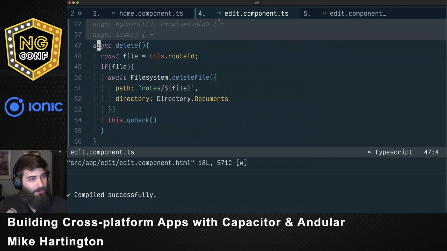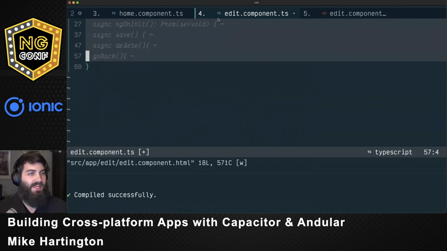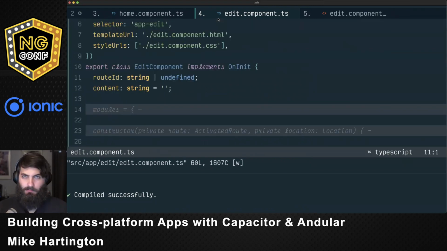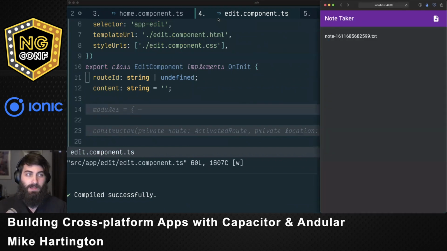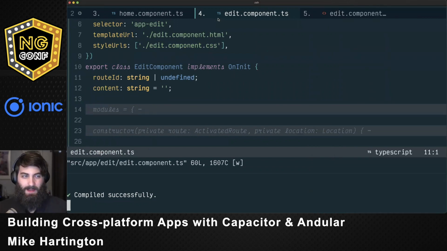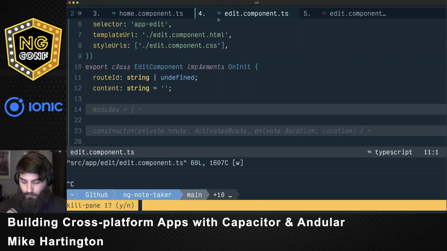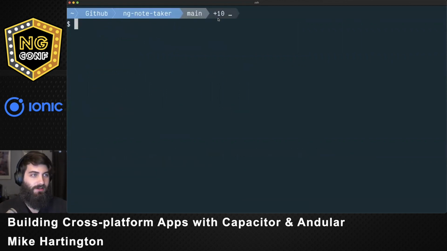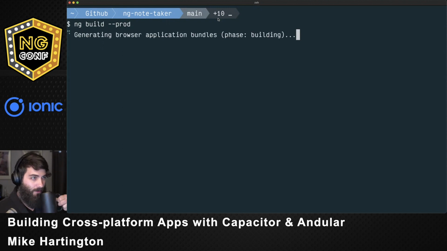It does. Well, with that in place, we have our app running. This is just a web app, right? Nothing about this screams, I'm writing a native app. So let's go ahead and actually add that stuff. So what I'm going to do is actually just come over here to my terminal, and I'm just going to do a quick little build, passing in the production flag to do a prod build. This is a pretty small app, so it should go pretty quickly, but this will give me ample coffee time.